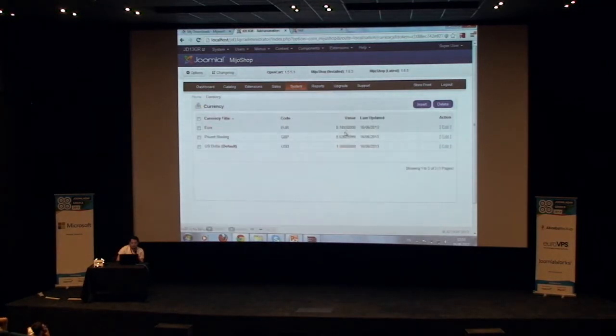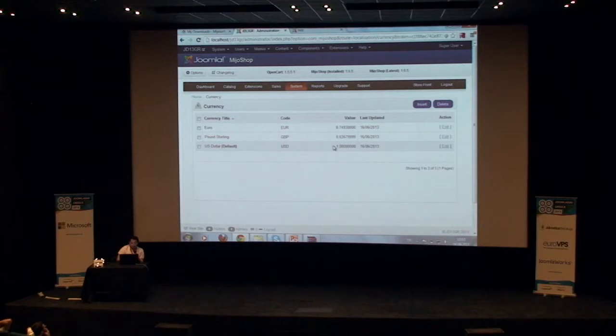You can have the euro, and here it says that the dollar is default with a value of 1. So every price you write in the product edit page will be shown in dollar. So if you want to add another currency, like the yen or something, you will have to give the value of the dollar, because dollar has one.